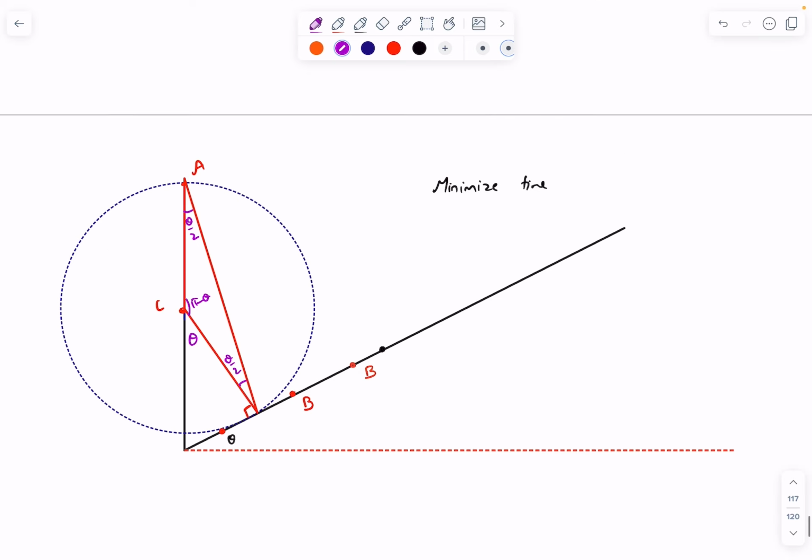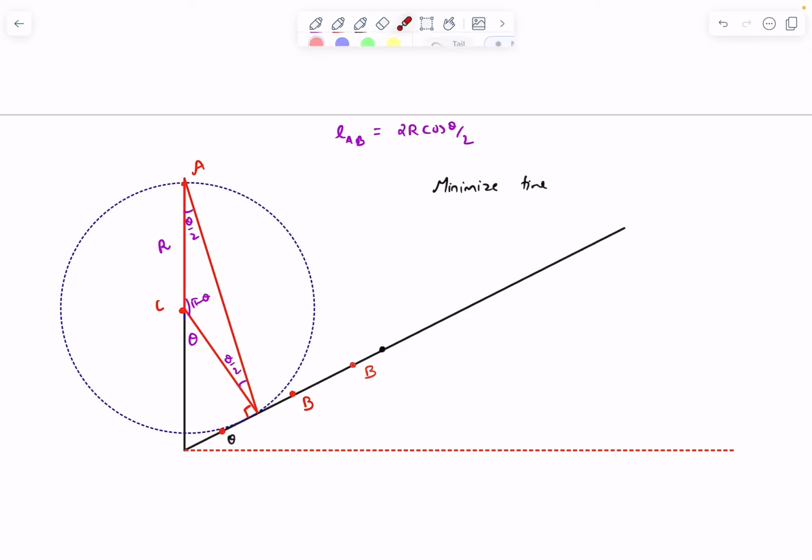Okay, so now the question wanted you to find this length AB. So the length AB, we can see, the radius of this part, I'm going to call it as R. So this is going to be 2r cos of theta by 2, right? So just drop a perpendicular. This will be r cos theta by 2. This length will be r cos theta by 2. So the total length is 2r cos theta by 2.